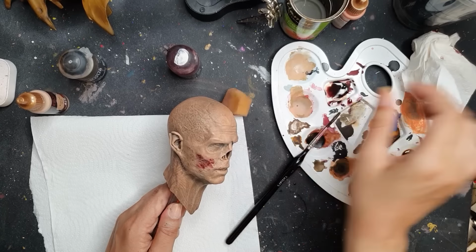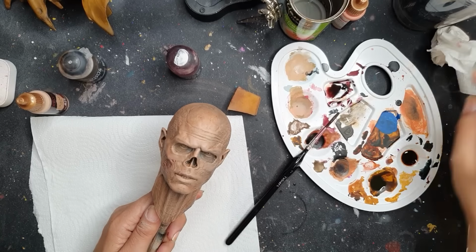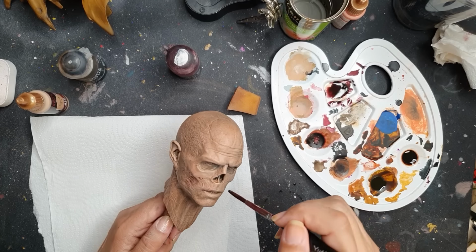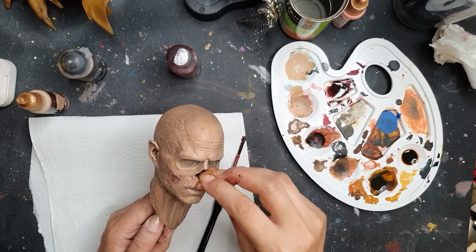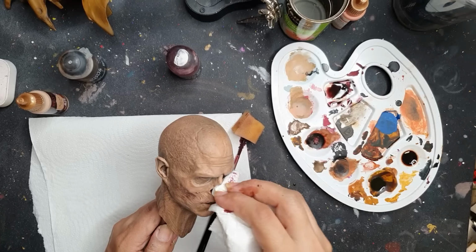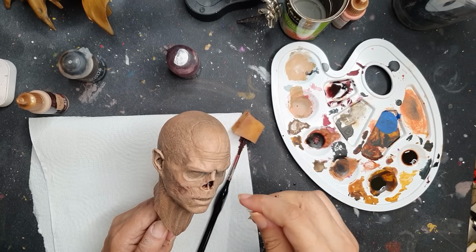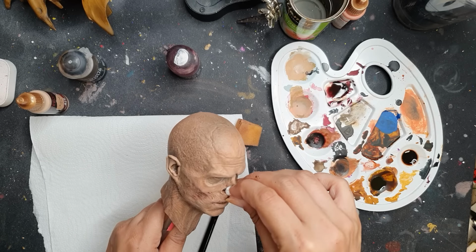You can put some color and then wipe it off. Napkin, sponge, anything you want. I think the napkin would look better. So maybe like. That was probably not the best idea. Now his nose is too red.